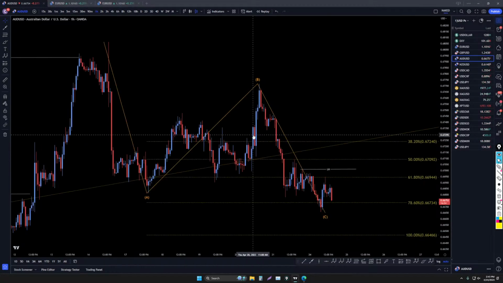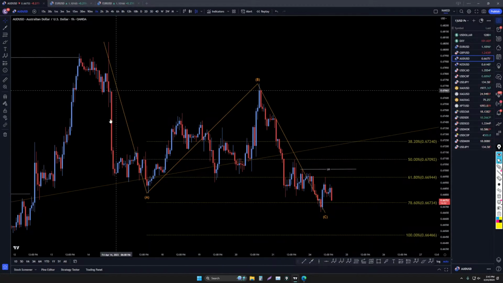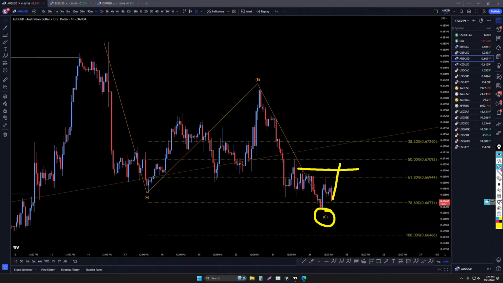Now, the Aussie dollar, I definitely would be interested in looking for shorts, but I don't know if I would be interested in looking for longs because of how weak it has been. So in a way, as of now, it still looks like it could be an ABC, but the only thing that's going to tell me it's an ABC is by seeing a structure break to the upside. If I see a nice clear structure break, that will tell me that this is the end of a correction, and we could definitely start going long for the continuation of the uptrend.